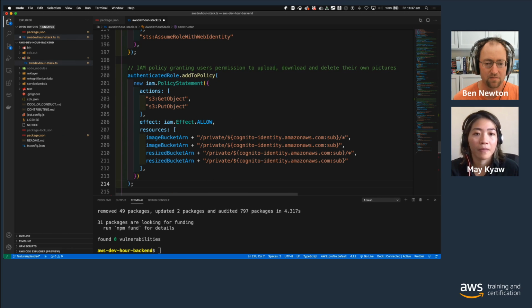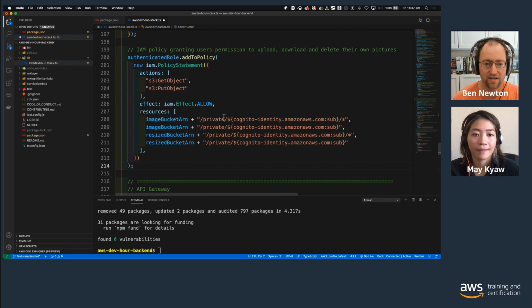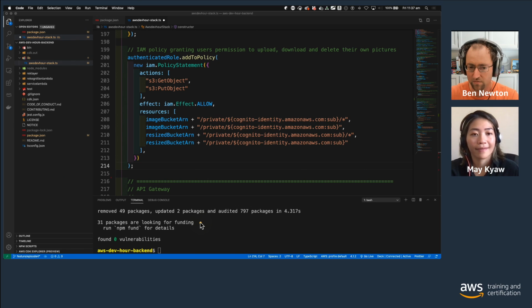So we're going to add a policy to this, and the policy is an important aspect of it. An identity and access management policy is really the statement that provides what we can allow access to. So we've got the actions in this case that we're going to allow.